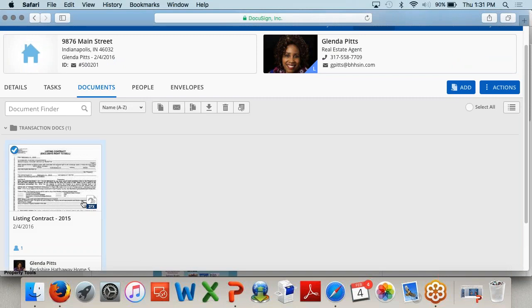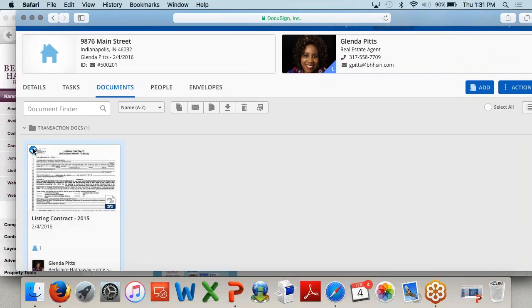Let's say we've typed this and we've got it back signed, so we don't want two copies. You can click the blue check mark on the doc and then just go up and delete it out of there, so you don't have to see multiple copies, depending on how you like to keep your files.